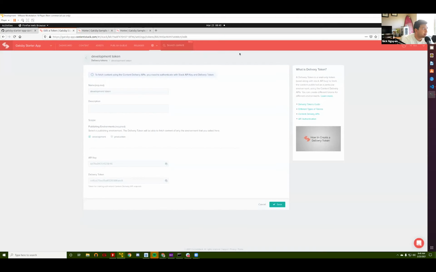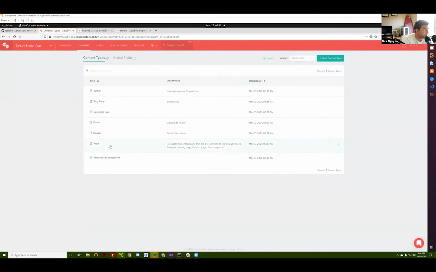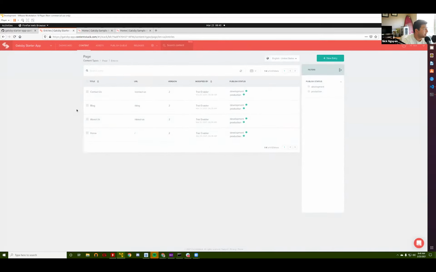Another thing I want everyone to check, because it should come published, is to navigate inside the page content type. Look inside and see if on this publish status, you see the development with a green mark next to it. I want to make sure that is all there.